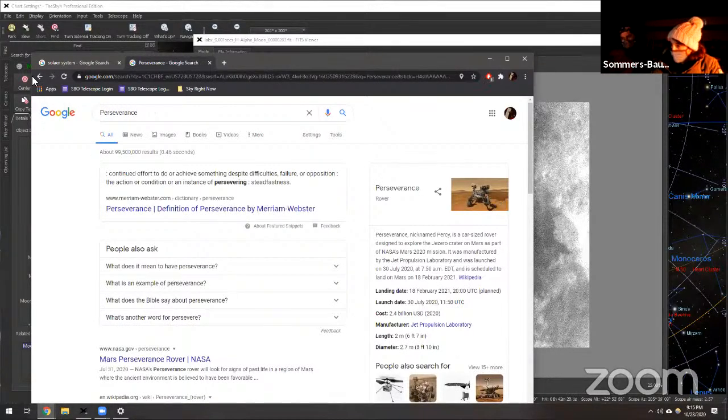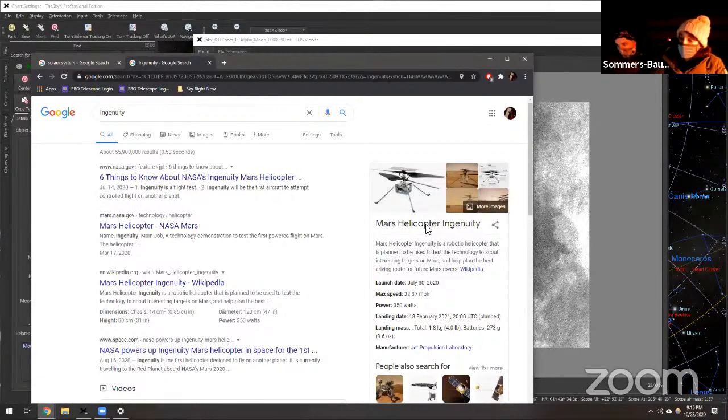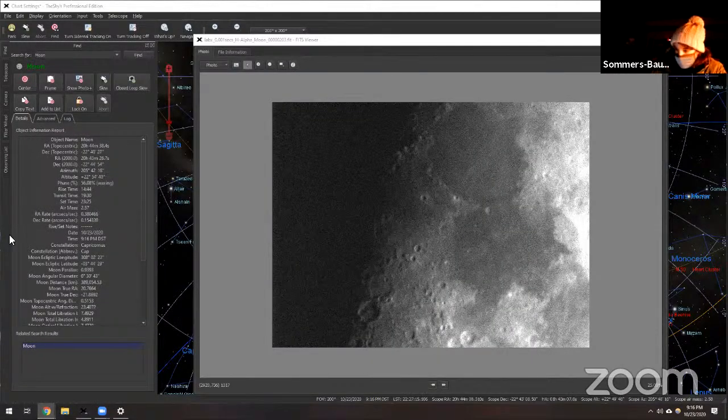And Ingenuity. So the rover is going to be Perseverance, and then I guess Ingenuity is the orbiter. Oh, the helicopter. I forgot they're doing a helicopter. Yes, they're doing a helicopter. I don't know what the orbiter is called. Are they doing an orbiter at all? No, they're not doing an orbiter. It's a lander. And I know this because the mission that I am a part of, MAVEN, is going to probably help with that by doing communications. I don't think they have an orbiter. I think it's just the two.